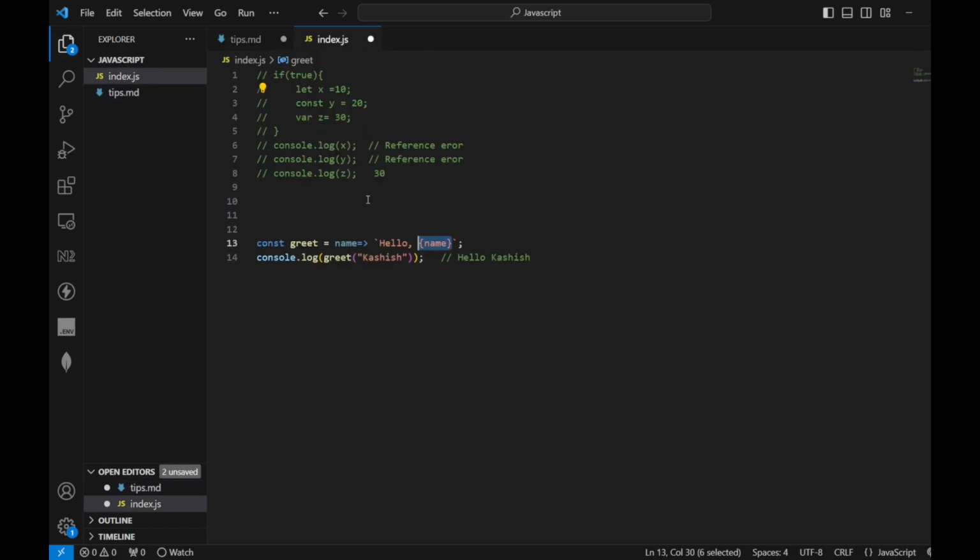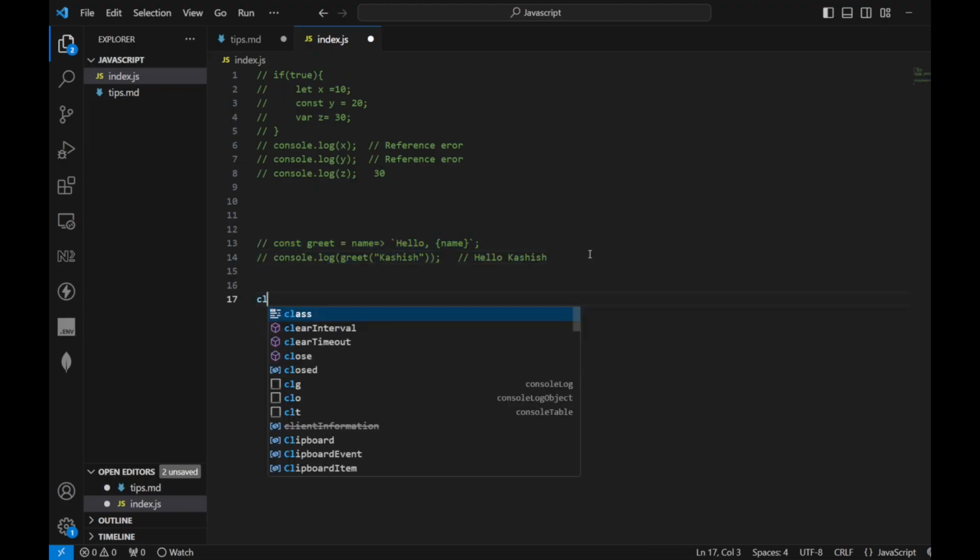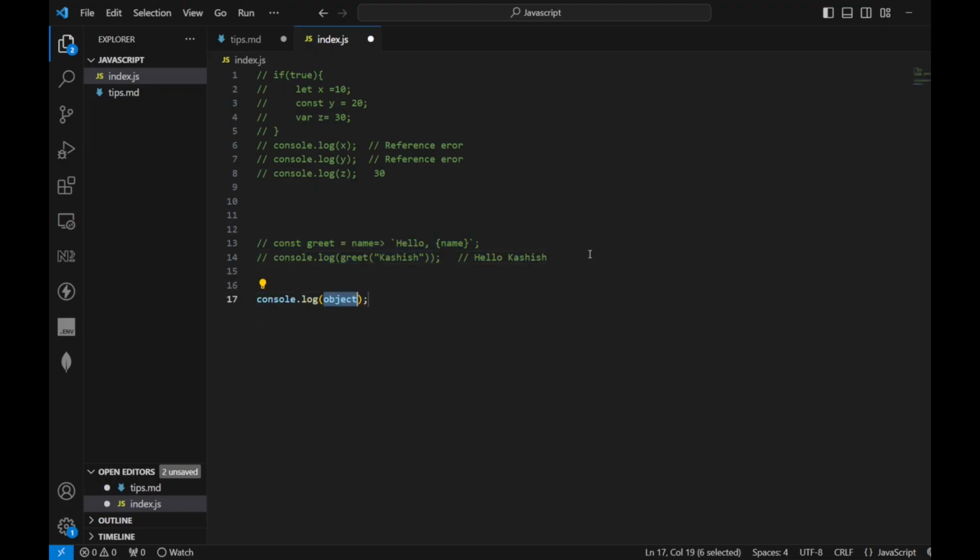Let's see it with some code. Console log 0 double equals false, and 0 triple equals false.